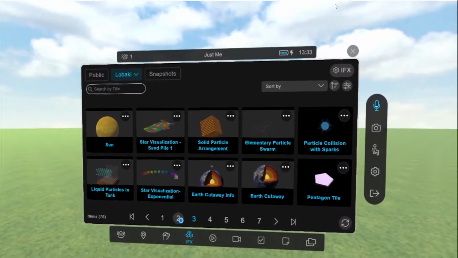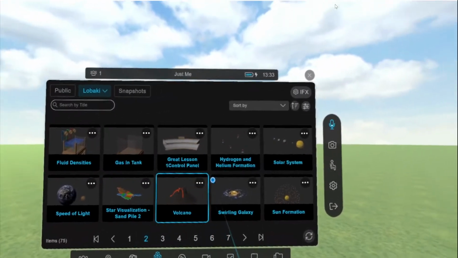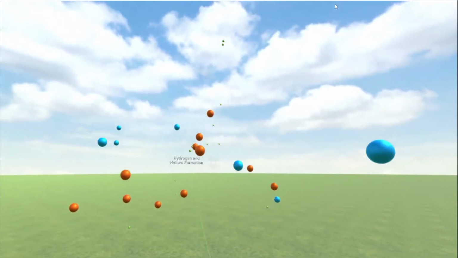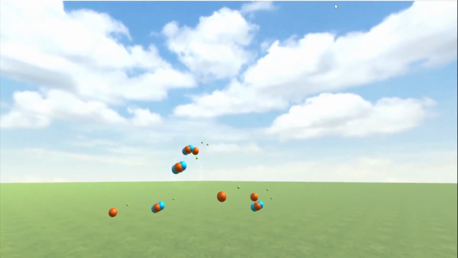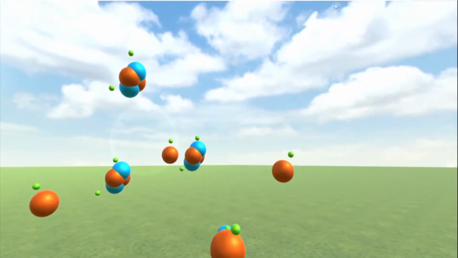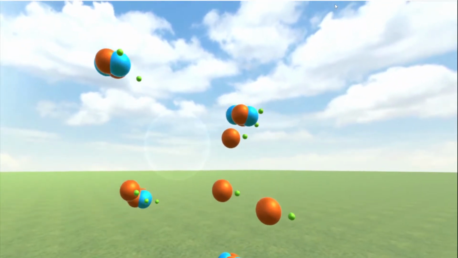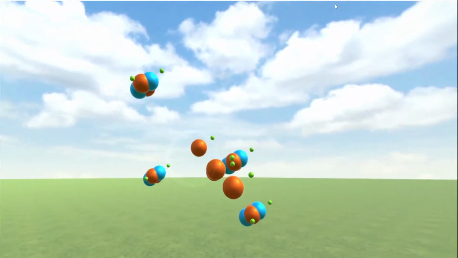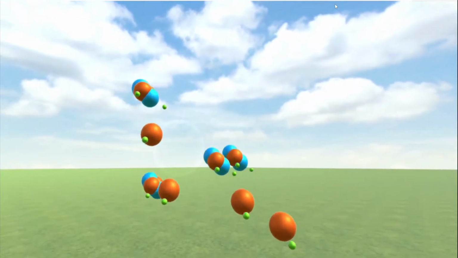Moving on, I'll go back to our page 2 where we left off. We've got this IFX that illustrates hydrogen and helium atoms forming. So we use this as an illustration to talk about at the beginning of the universe, there were all of these particles kind of just floating around.